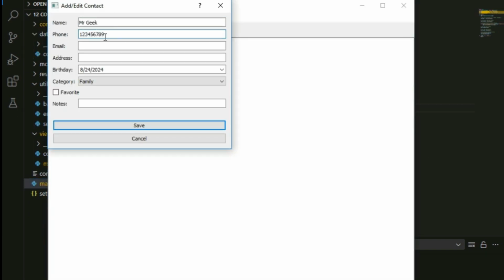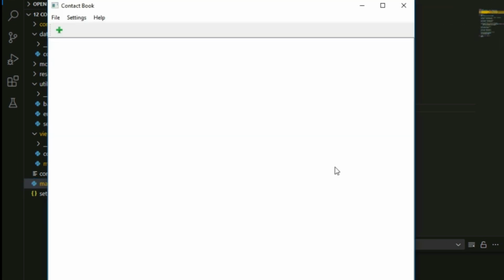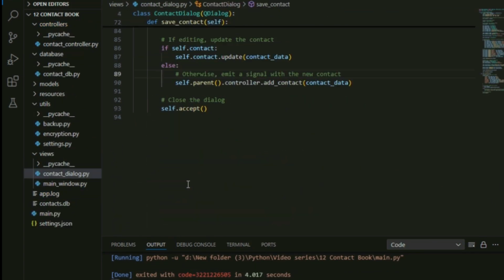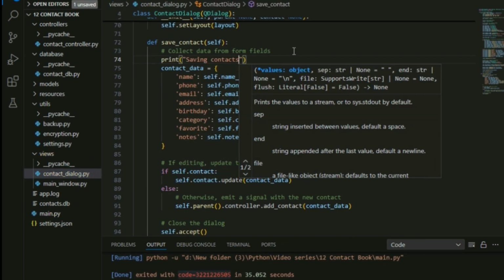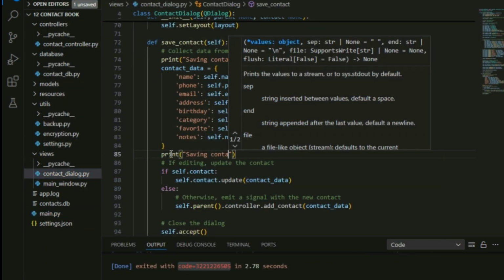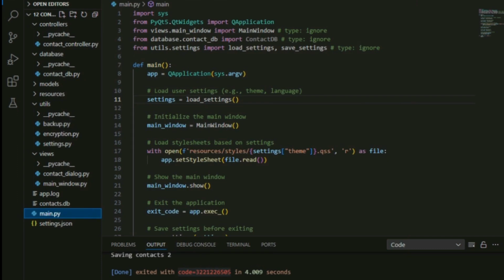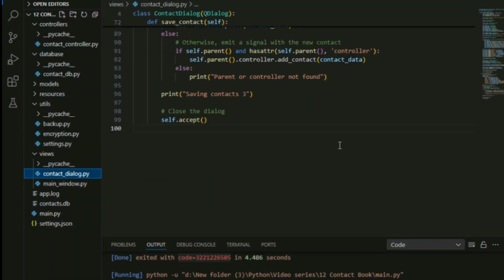After that, I added a button for adding a contact into the application, but when I tried to save the contact, the program closed. So I tried again and the program closed again. Then after some debugging, I tried again and it closed again. Then I tried to find the place where the problem was and added some print statements into my application. And with more and more print statements, I was getting near the place of the problem.